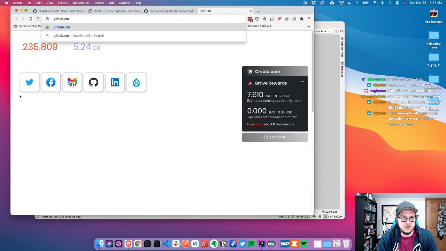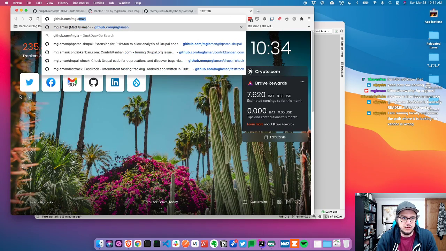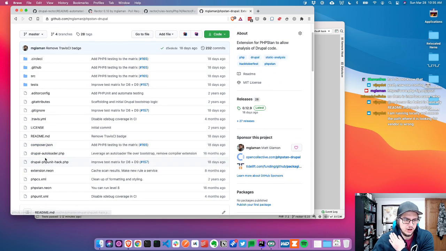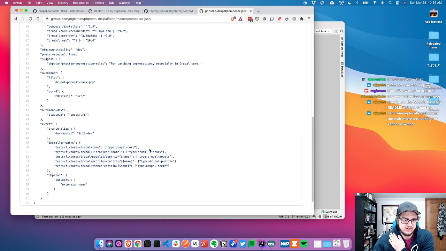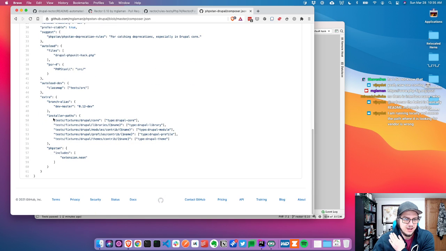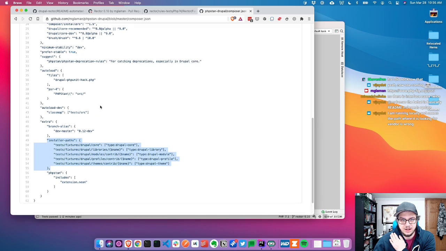I've done some trickery like that in PHPStan Drupal, where in composer.json I have core dev as a dev dependency, and I've added the installer paths, and I actually install Drupal into test fixtures, and then my tests point at that and run a mock analyzer. So I think this will be the next step I take to try to run this so we can run an individual rule with Xdebug.